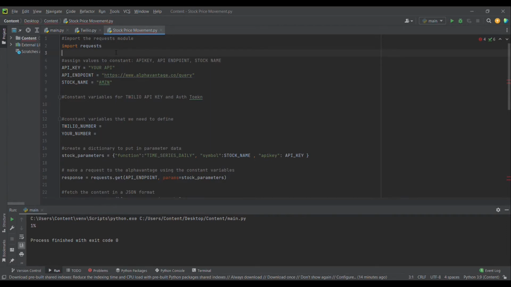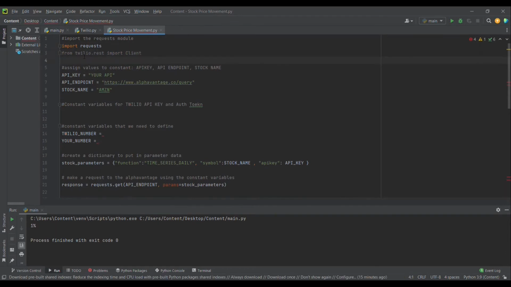Okay, so the first thing is we have to import Twilio. So that's from twilio.rest import Client. There are variables that we need to define beforehand.